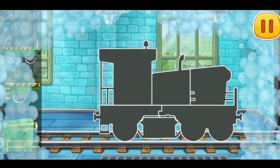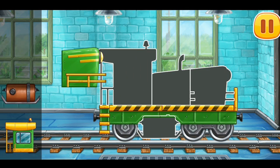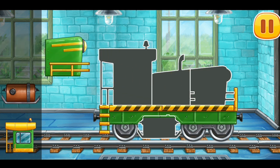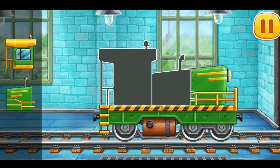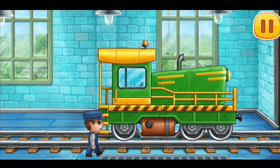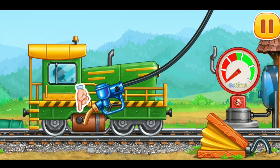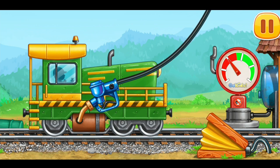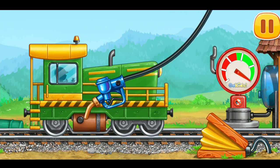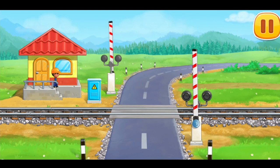We need to assemble a traction locomotive. Hooray! And now we need to fuel the traction locomotive. Pump. Done. Let's check the work of traffic lights and crossing gates.